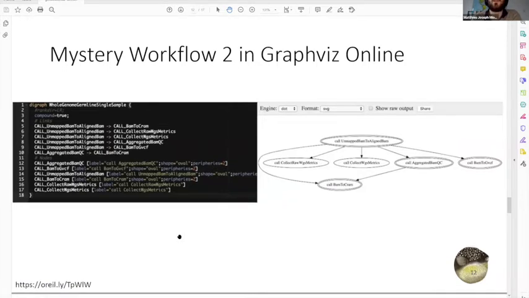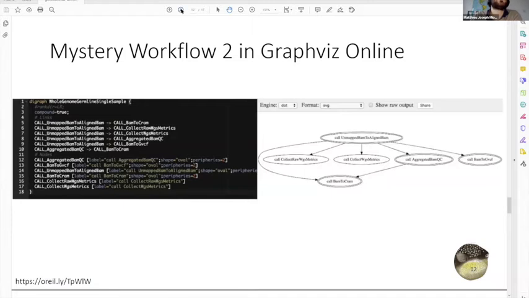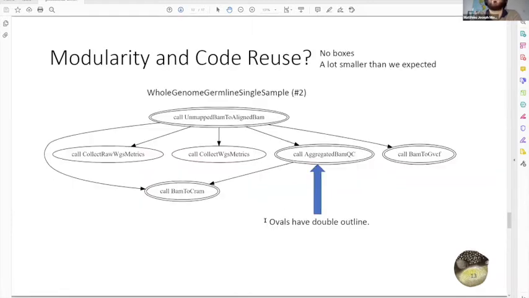So what's happening here? Well, the first clue that something is amiss is the fact that we have ovals that have double outlines. So clearly something different from what we've seen before is happening here, okay?